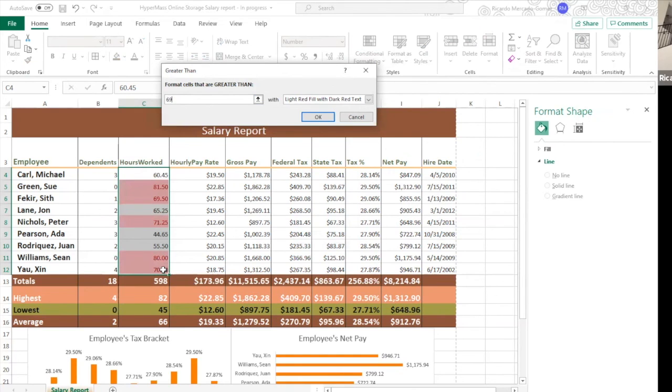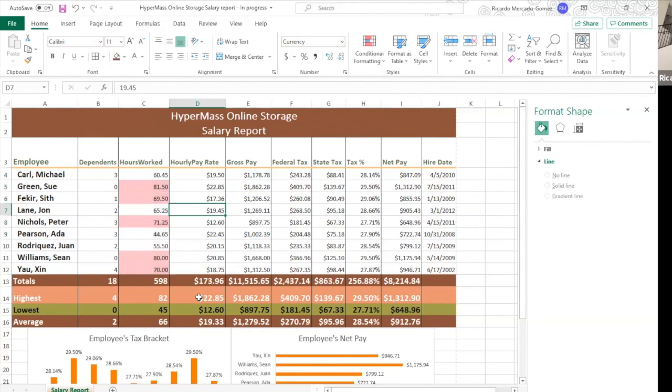Everybody see what I did? So you put 69 and over here you can then select maybe a different color that you like based on the format. And then you click OK. And that is dynamic. It's not that I selected those and highlighted. So if the 81 changes to now 69, look what happens. Green suit will not be highlighted. So this is dynamic. So it's more powerful than this conditional formatting.